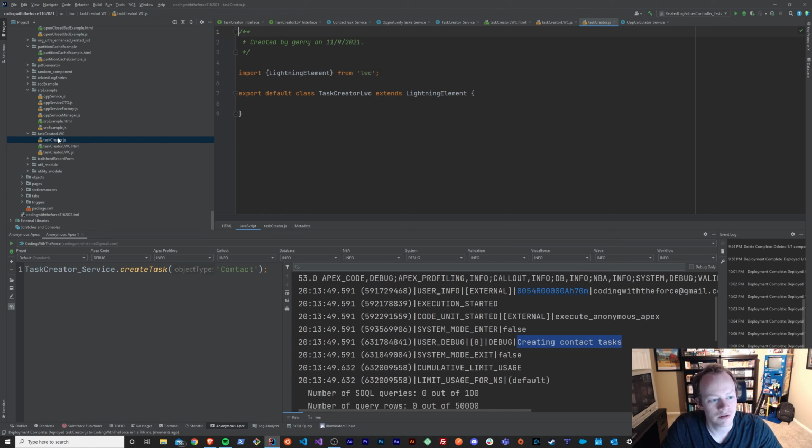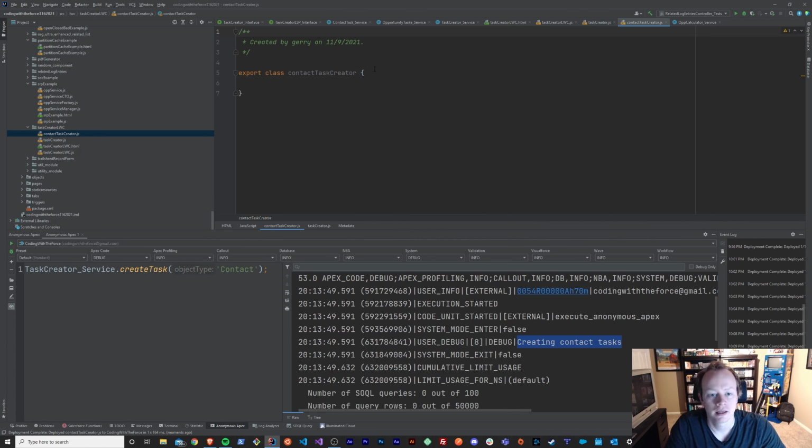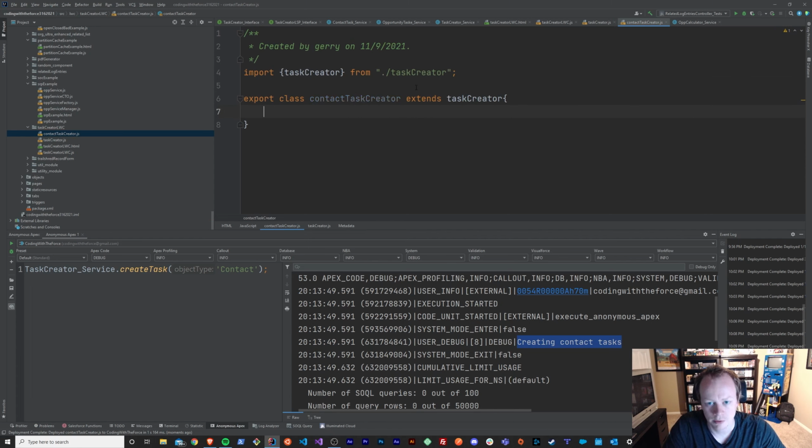And then we'd create some other JavaScript classes that extend that. So maybe we say contact task creator, and it would extend the task creator class that we just created.